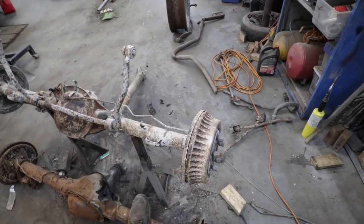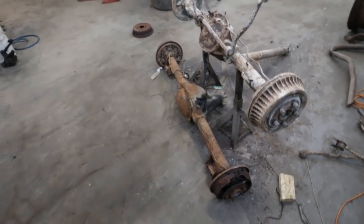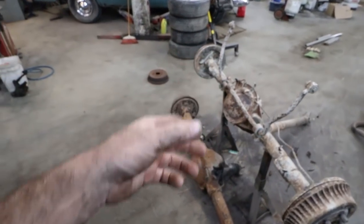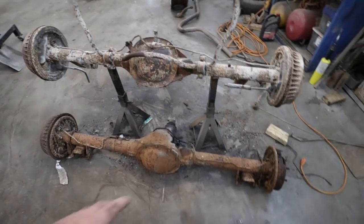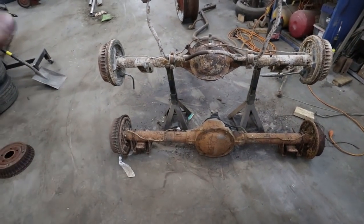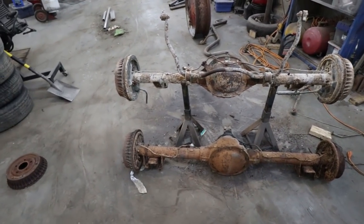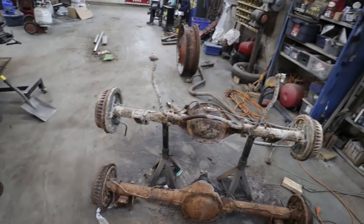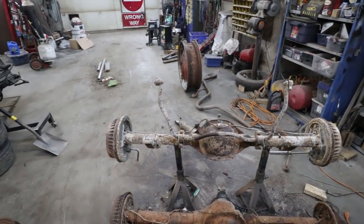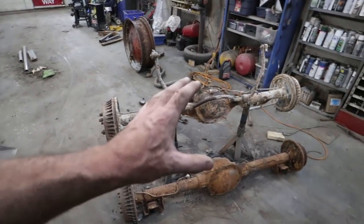This is my go-to. For what I'm goofing with on this car with the Turbo LS, I think I'm just going to go this route. I know a 9-inch is the better way to go, but I don't have one of those. And let alone, they're usually too wide, so you'd have to narrow them. This will be plenty strong for what I'm doing with it. I'm not running a very big tire, so the plan is not really to hook up. So I just had these to show the difference.